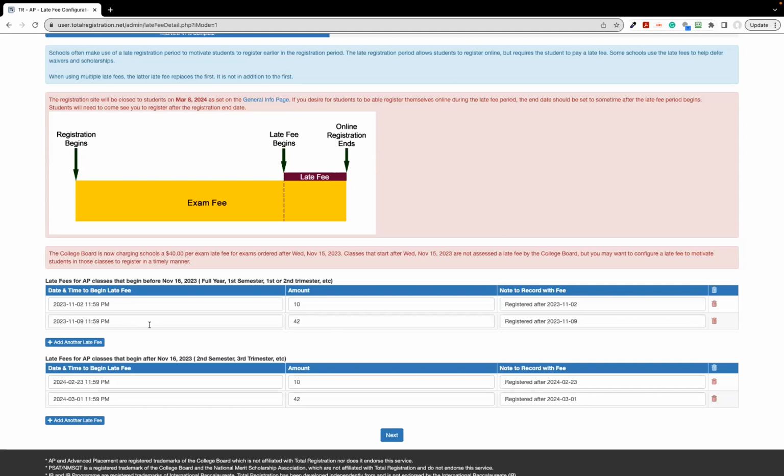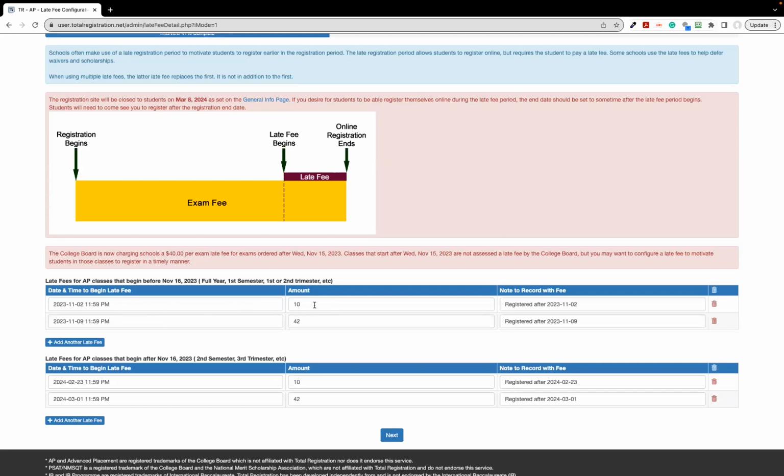So we recommend starting a late fee before the College Board late fee, a smaller late fee. I don't know what your experience is, but in our experience, most of your little angels will wait until the very end to do this. So we recommend starting a late fee to get the vast majority of the people to register before this date. And it's a minor late fee.